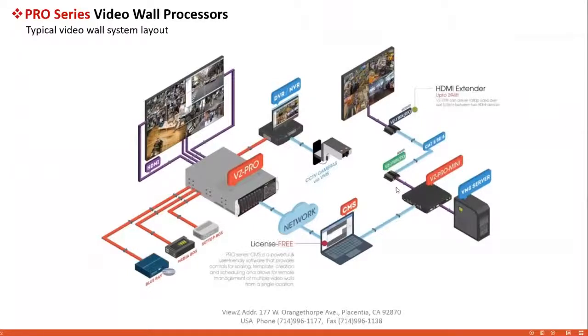We also have these devices called 1TRX, which is an HDMI extender. So that's if you have a range between where the video processor is and the monitors, if they're somewhere anywhere over 50 feet apart, because HDMI carries 50 feet. So it's an HDMI device where the TX and RX between the two go on Cat 5 or Cat 6.